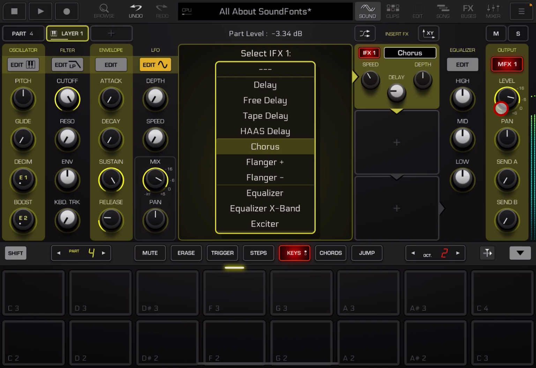But we can kind of limit this. You know, turn the volume down a bit. Don't need any reverb on that. I'm gonna have to have a jam. That's better.